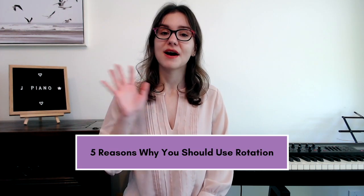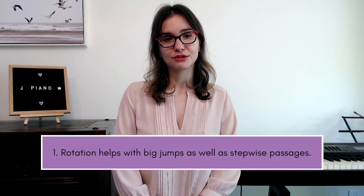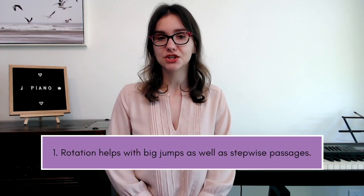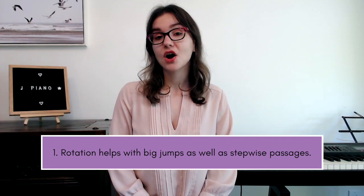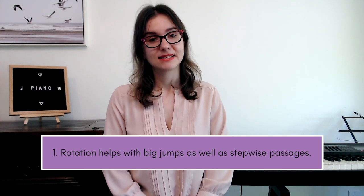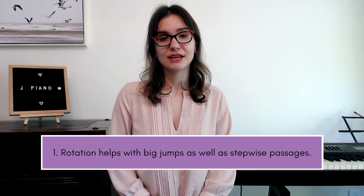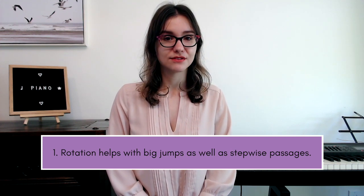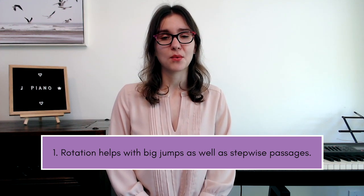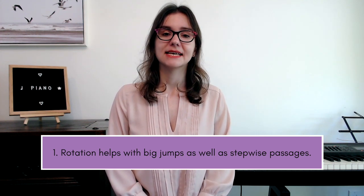Let's talk about five reasons why rotation is super useful and will help you a lot with your piano technique. The great thing about rotation is that it not only helps you with big jumps, such as when we're jumping from a low note to a high note, it also helps us when we're playing runs, scales, and other stepwise motion. Later in today's video, I will show you how to use rotation in a pentascale, a full one octave scale, as well as how to use it when you have a lot of runs in a piece and you want to make sure that every single note is nice and clean.